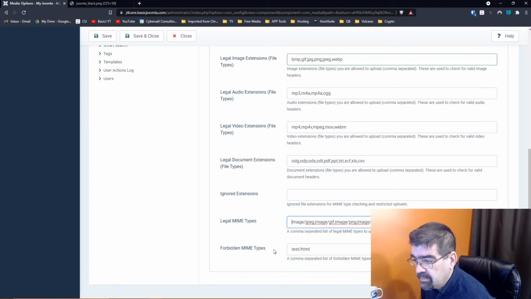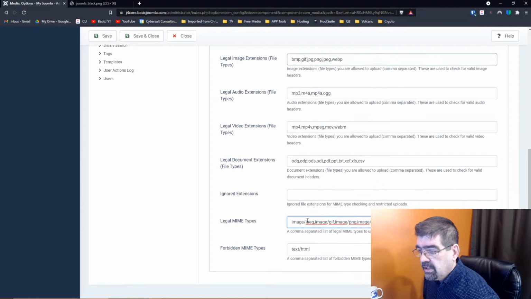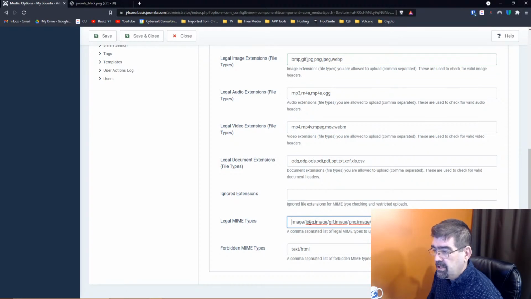Forbidden MIME types: text slash HTML. All right. I wonder if it's possible to upload a capital JPG type here, or just JPG, because we'd have to change that legal MIME type.